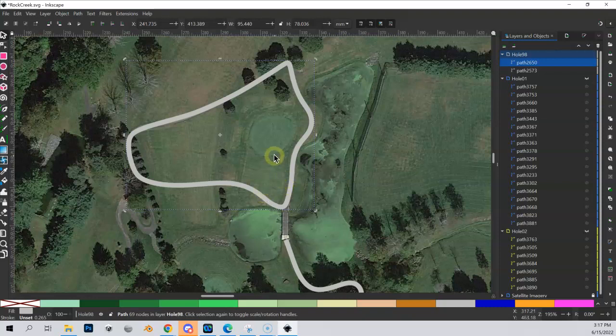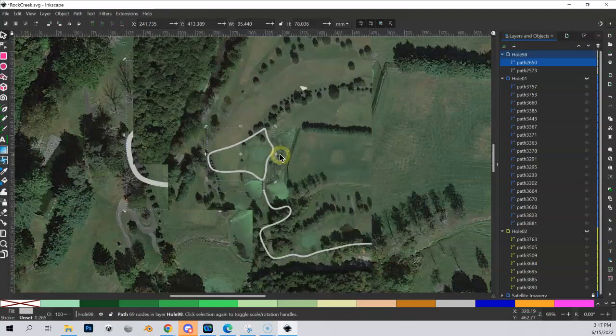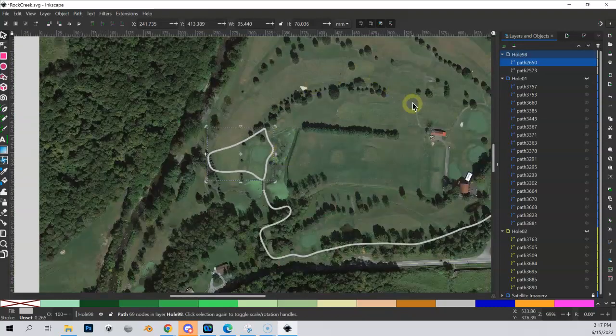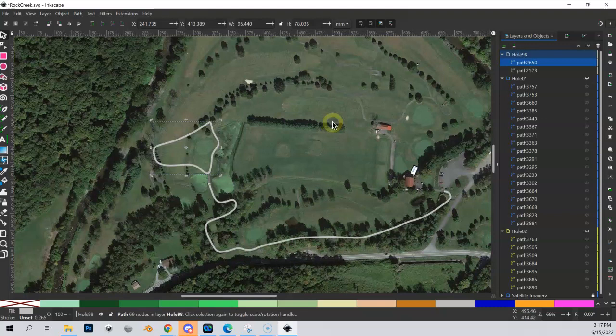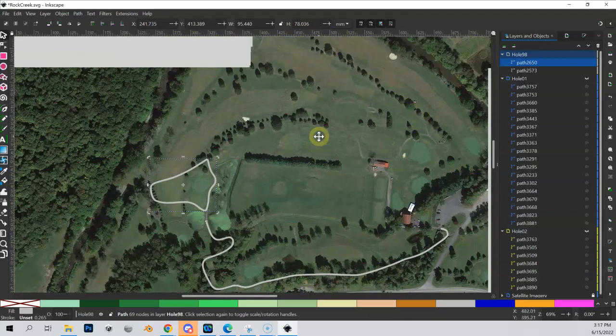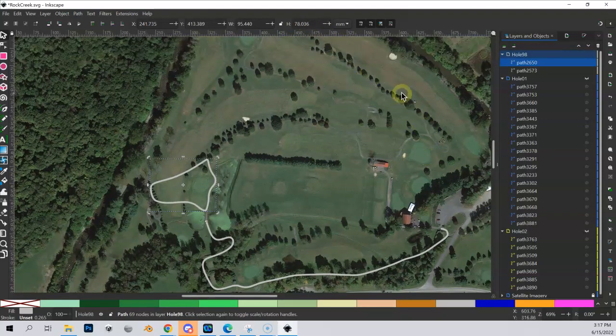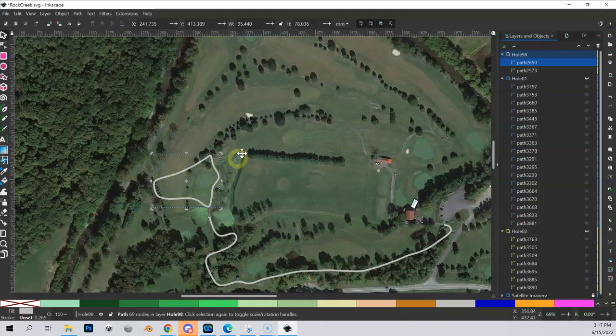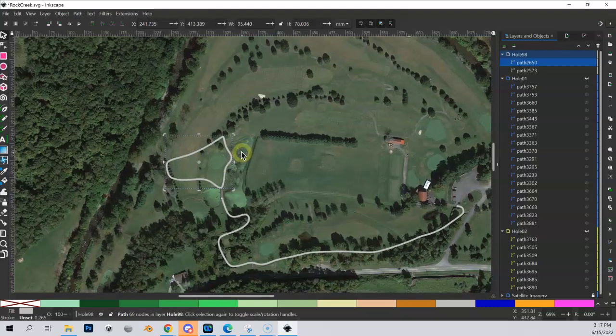I know the course isn't this way, but I just want to make sure that if you run into this situation in your course, and most likely you will, because at some point your cart path, and you can see there's a huge one here, this cart path goes down here all the way around up. There's a loop here, a big one. There's a loop up here, a big one. This is a small loop, but you can get the idea. There's going to be lots of loops and you need to know how to fix those.